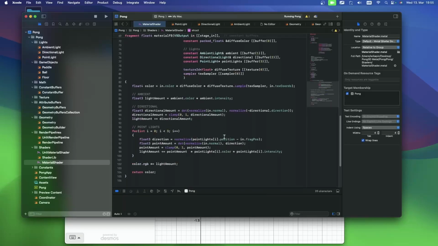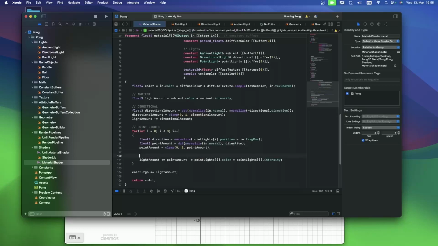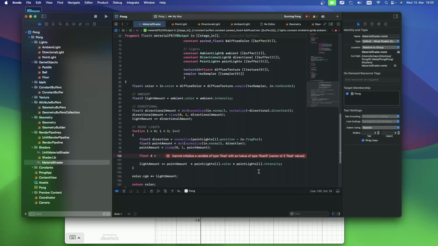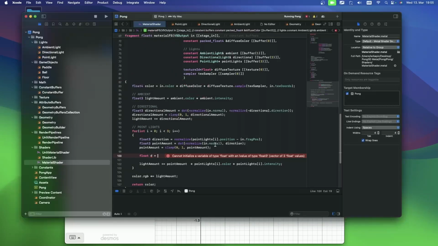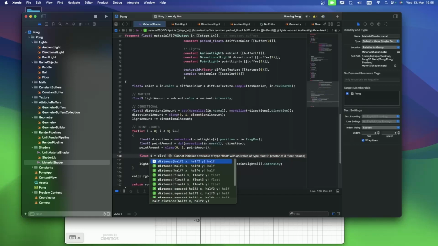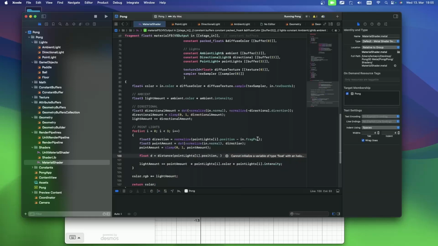And then we can model that attenuation somewhere over here. So we're going to need distance. So we can just say float f distance. And which distance do we need? Well, we need the distance between our light and our cube. Let's say that this is the cube, so we need this distance. We already know that we have the light position. So here is the formula for distance. We need to pass in the light position and then the fragment position as well. And that will give us our distance.